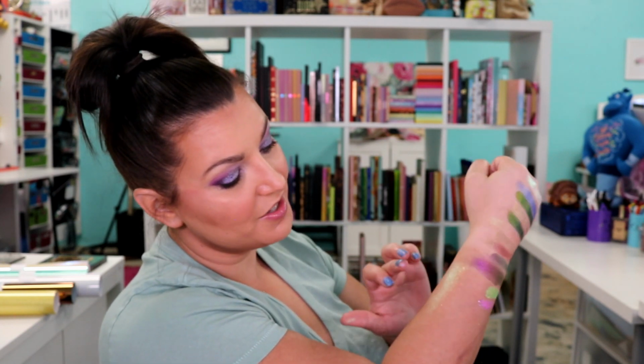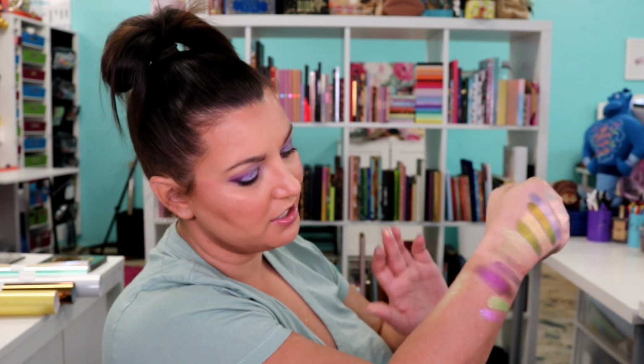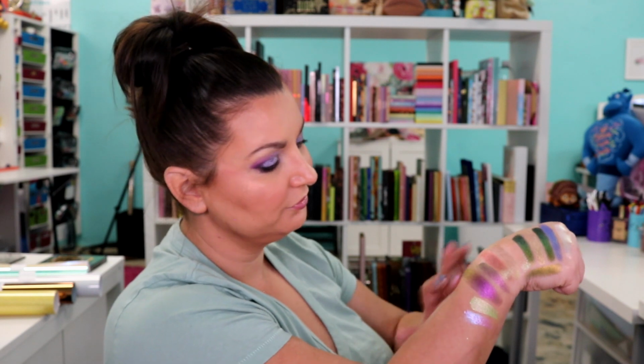But then also something that I do a lot is I'll use the shades in my multichrome palettes, either from Plain Jane or even just one of the shadows from Cleona, to use as my highlighter. Like this one, I don't remember the name of this one, but I love to use shades like that as a highlight. So you can see, to me, this is almost the same shade as the Kaleidos one, but because it's one of the glitter iridescent multichromes, you see how it's got much more sparkle to it? That's what I love. I love it.